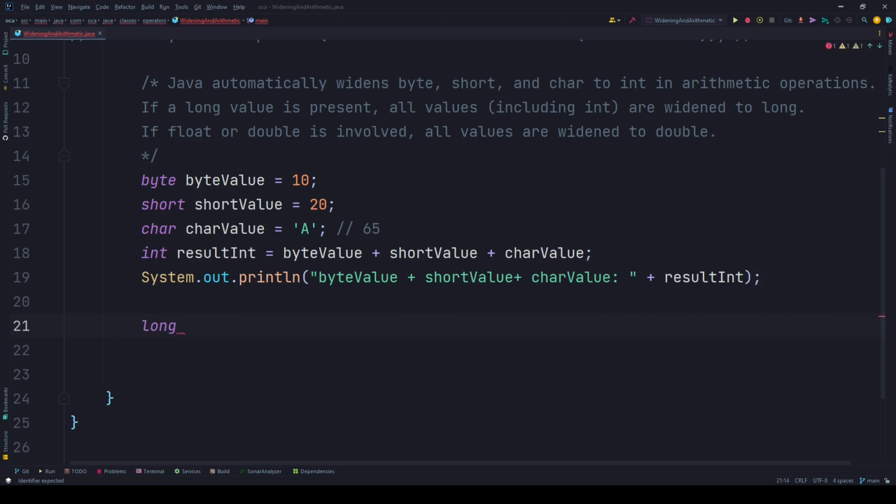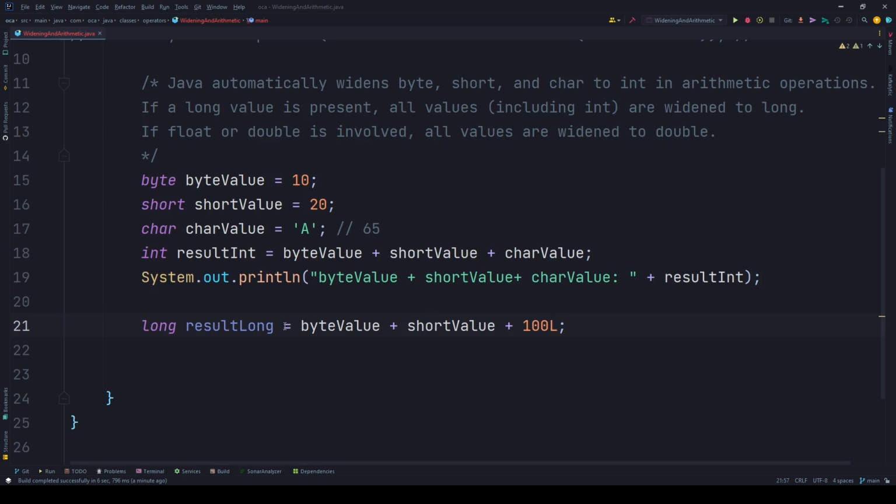Now let's create a long value. Okay, this will have a byte value plus a short value and long. According to this, if a long value is present, all values including int are widened to long. So there is a long value here.